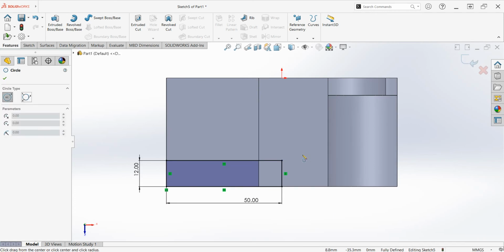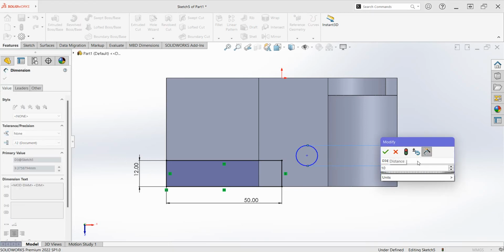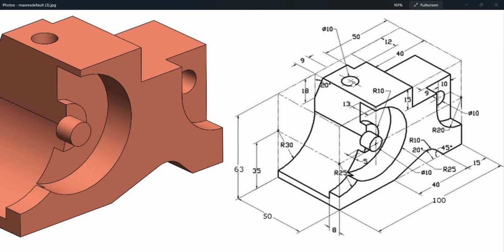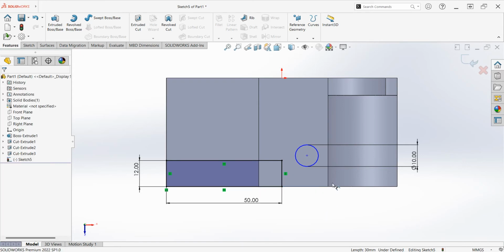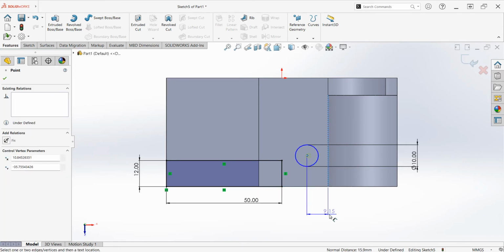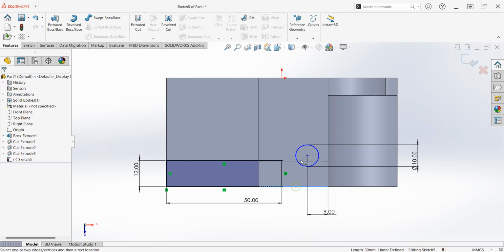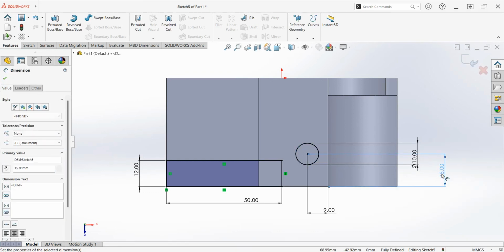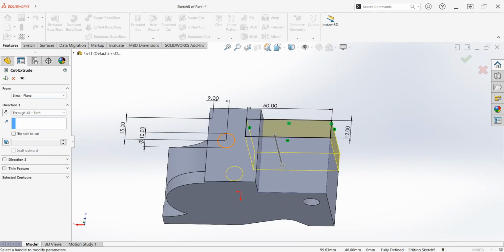So we will also create this. 10 mm, 9 mm from this side, 15 mm. So we will give extrude cut through all to both these things. Okay.